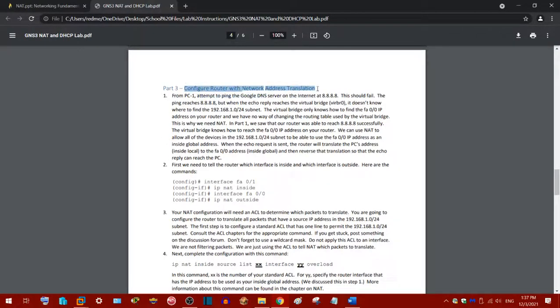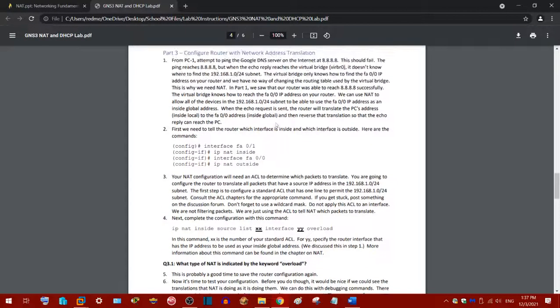Now you need to configure NAT. So first of all, the reason we're doing this is because, as the document explains here, the virbr0 or virtual bridge doesn't know where to find the subnet that you're configuring from your DHCP server on your router. So that's why we need to use that.